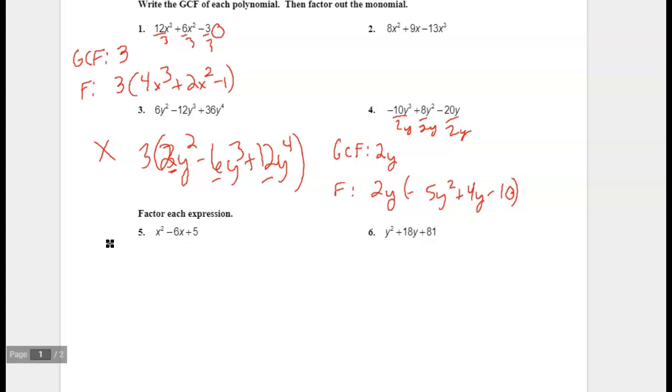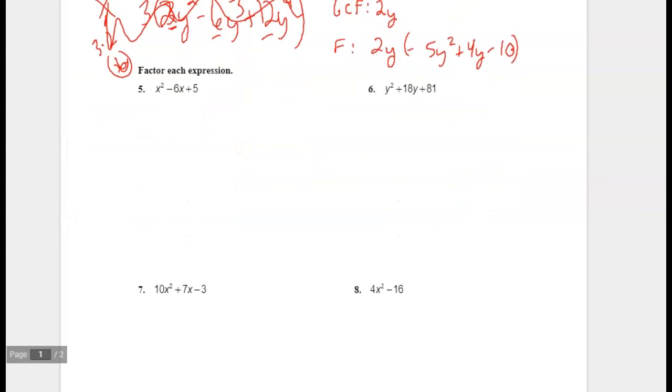3 times 2 is 6. But anyway, 2 goes into the 6, 2 goes into 12. So that tells me that I could also factor out another 2. And 3 times 2 is 6, which is really what you should have factored out along with the y. So the GCF here was your 6y squared. So that stuff's all wrong there.